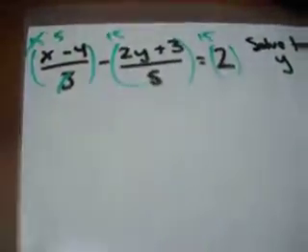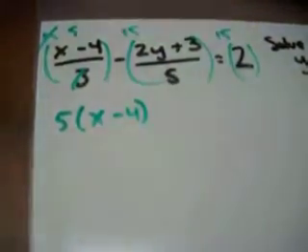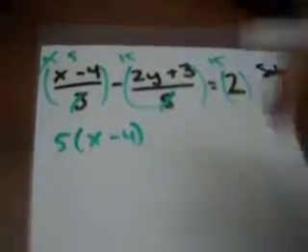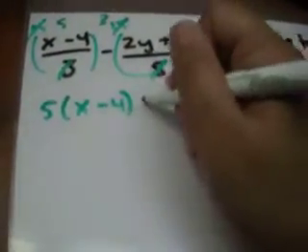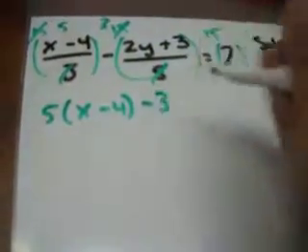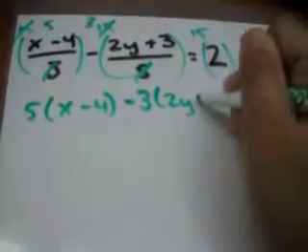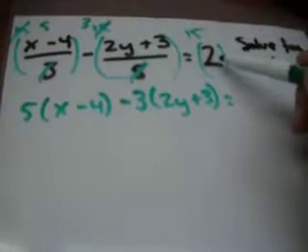Okay? So 15 divided by 3, well, that's 5. So I'm going to be just left with the 5 and then what's left in the bracket, so that's x minus 4. Then I'm going to go 15, so the LCM, divided by the denominator. That cancels the denominator, and I'm left here with 3. So then I'm going to go minus, bring that minus there, 3, and what's left in the brackets, 2y plus 3. Then my equal sign, 15 times 2, well, that's just 30.